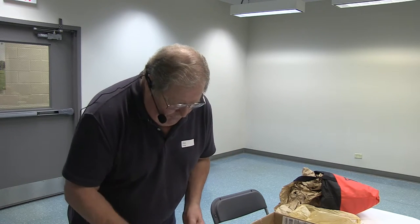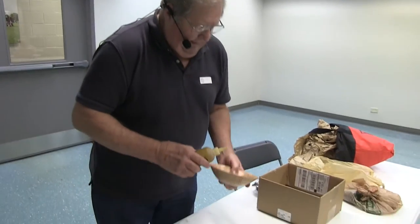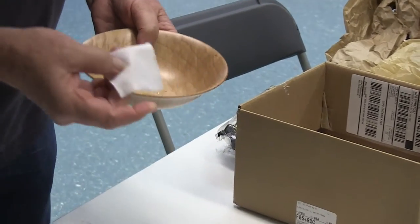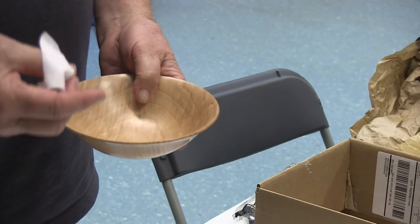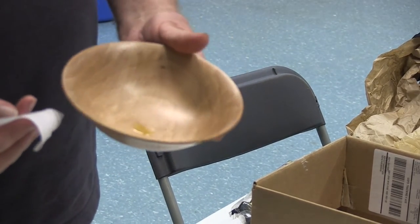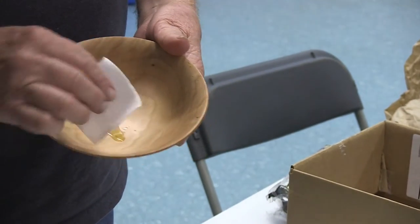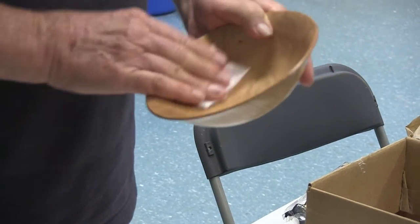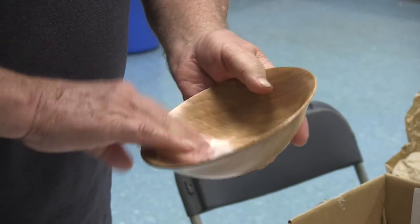Once I've reached that point, I get some shotgun patches. I bought a bunch of them. They're nice smooth cloth and a nice size. You can see I don't have much oil in there at all. Same oil. So I will take and just rub that in.